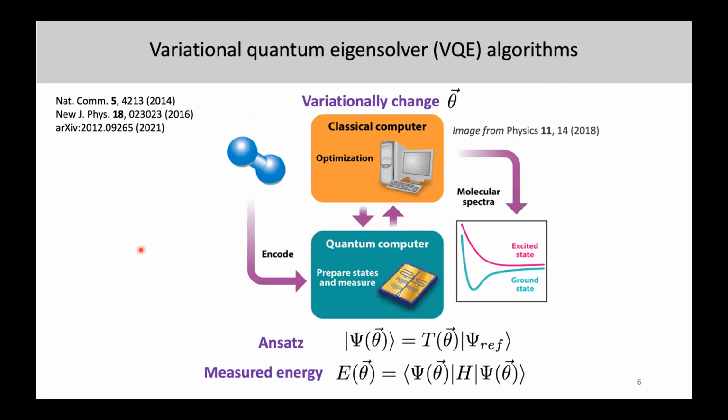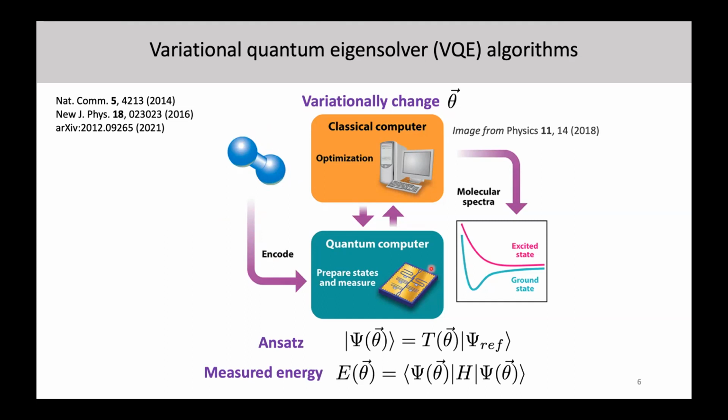One of the most promising approaches to realizing quantum simulation on near-term devices is to use variational quantum eigensolver algorithms. The idea is that we use both a quantum processor and a classical processor in tandem to solve problems. We try to offload as much of the work as we can onto the classical machine and use the quantum machine primarily to store the many-body wave function, which is the main thing that's challenging for a classical computer. So we first take our problem system, for example, a molecule, and then we map this onto the quantum computer using, for example, the Jordan-Wigner approach I mentioned on the previous slide.